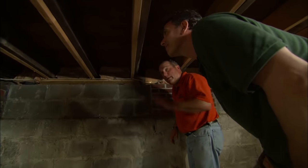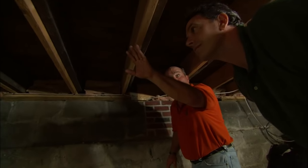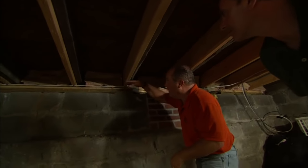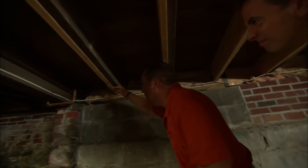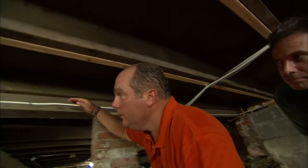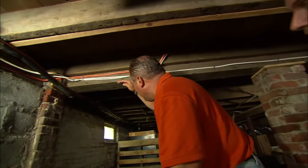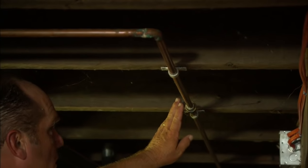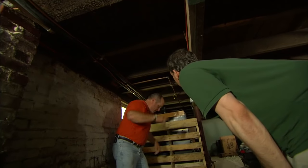Where are we getting the water from? I'm going to tie into that original faucet on the other side of the building right here. We're going to come from this point, run underneath the bottom of these joists, and attach it right to the side of this beam. Once we get to this point, I'm going to dive under the beam and tie right in here. Now we've got to be sure the water's off — and that's the perfect place to cut.